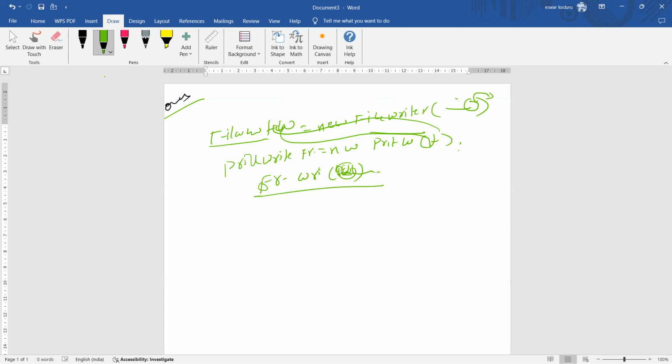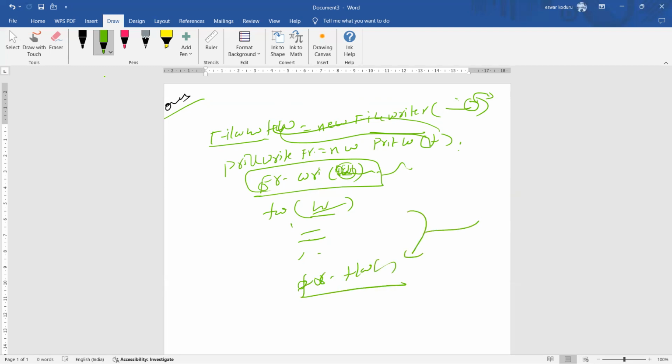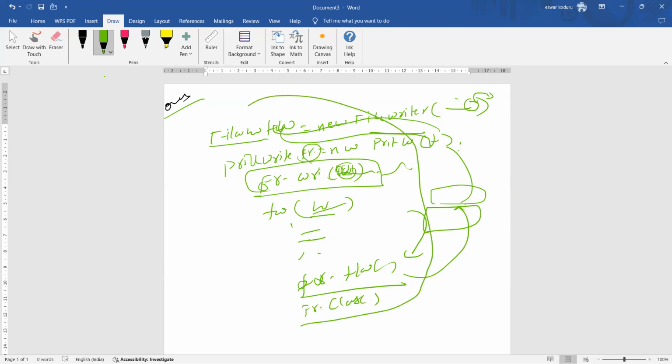If I want to add many values, then you can use a for loop and add them. Finally, pw dot flush you can do. Flush means first some value is written, then the second value is written, right? That time you have to flush it so that it goes and sits in your file. Finally, you have to close your file writer. pw dot close. You need to do that anyway.